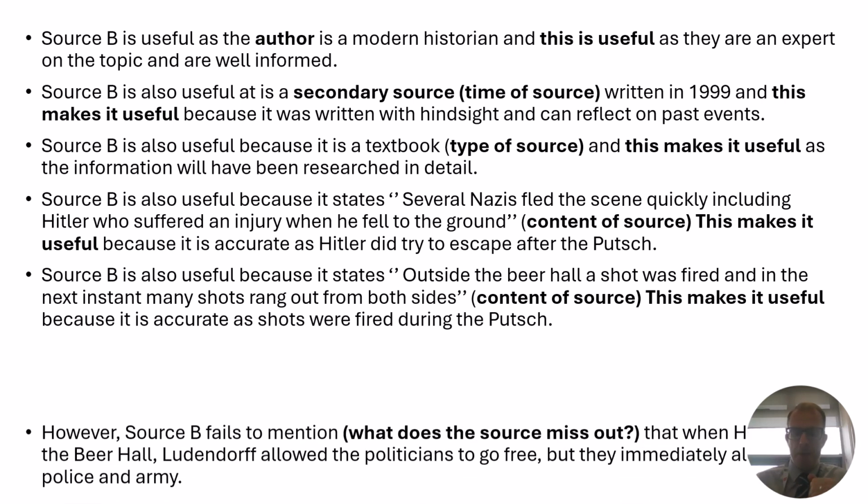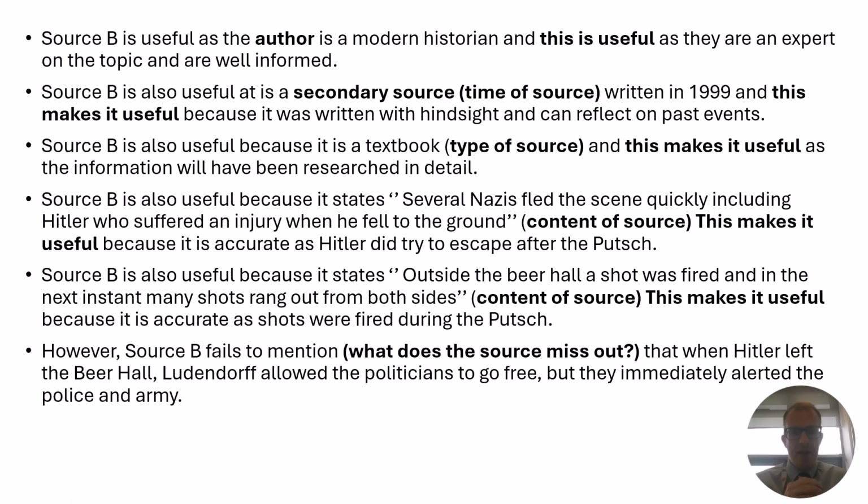But it doesn't mention that Ludendorff, the general from World War I, remember the video that I showed you? Hitler went away to deal with other business. Ludendorff said, oh yeah, just go home, to people like von Kahr, the famous politician. They went home, spoke to their wives, they phoned the army. The next day, Hitler and the Nazis went out in Munich, and because Ludendorff had let these people go, the army was waiting for them.